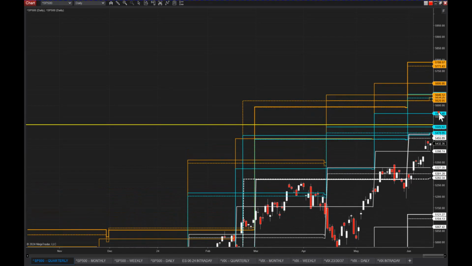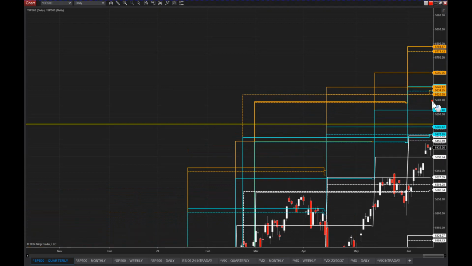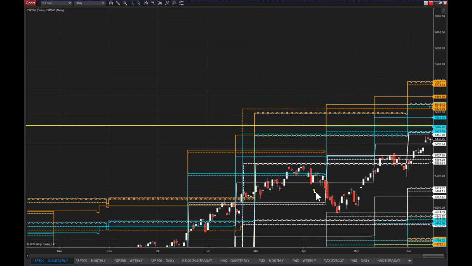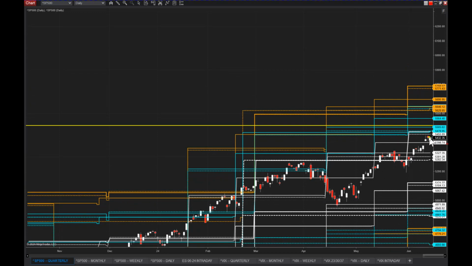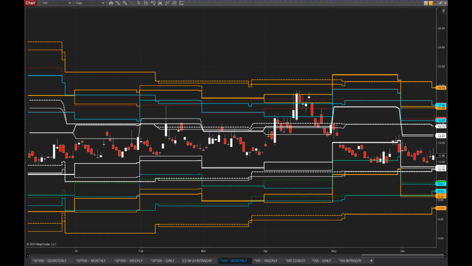So this is how we know that these levels are pretty darn good, right? Because the dealer is parking their risk just outside the level, just like you would do if you were selling a call or selling a put on the other side, right? Okay, so we might see a little bit of a reversal, and we need to time that on volatility. So let's take a look at the VIX. Okay, guys, this is the VIX.